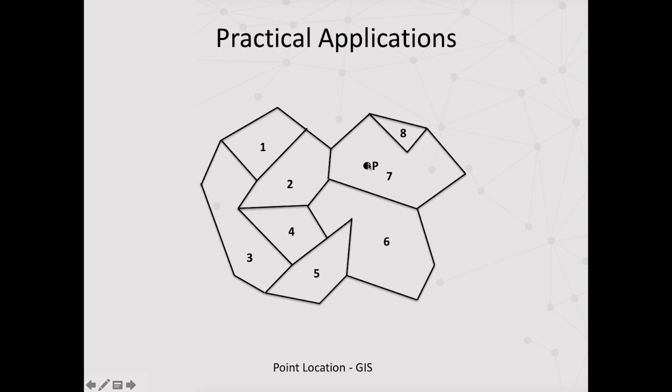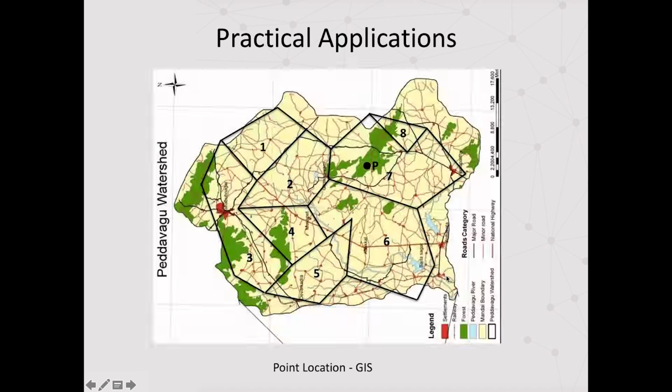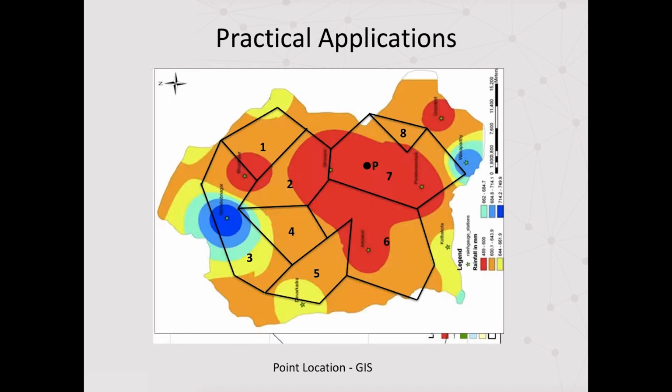Like in this graph, given my point, I can know that I am in this region 7, but how does this help me? This graph can actually be anything. It could be a real map, and you could know your region in this map. You could know your street or your area where you are living, just in order of n log n time basically. Or it could be a rainfall distribution.